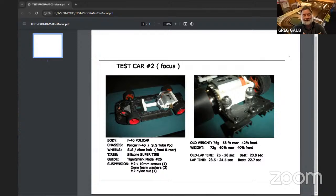Let me give you an example. Just today I saw a guy post his car that he's been working on on Facebook. I'll try not to do too many specifics, but it was absolutely laden down with weights just all over the place. And he was both happy that he got a particular lap time because it was presumably faster than previously, but lamenting how it doesn't perform very well.